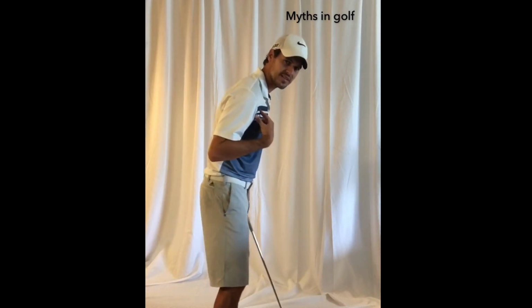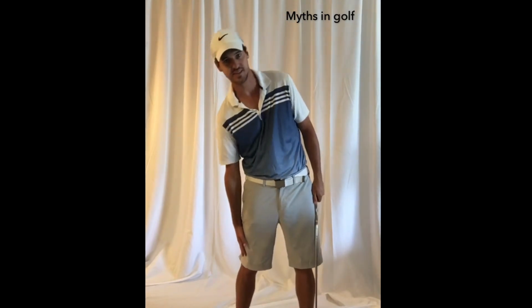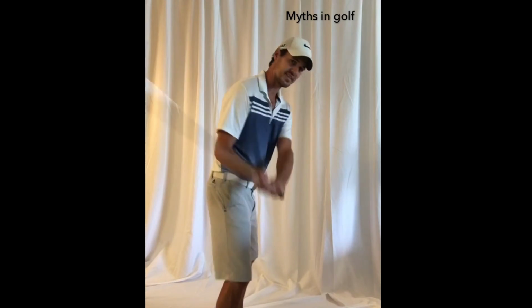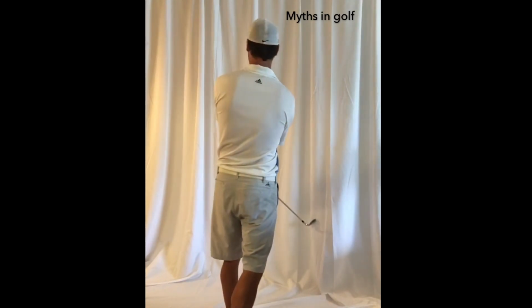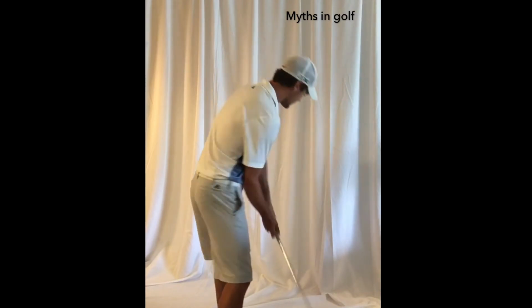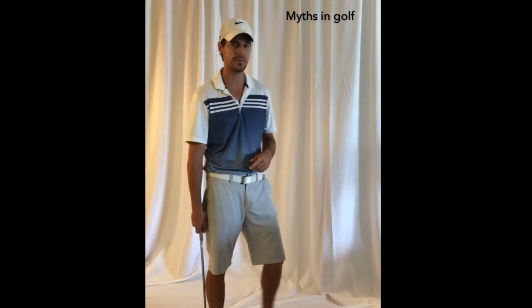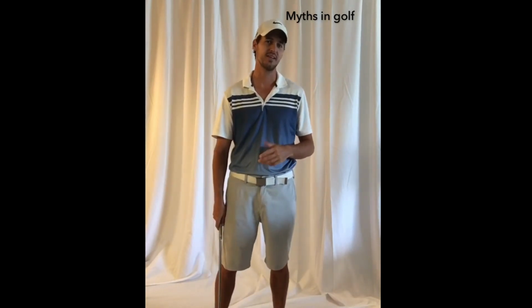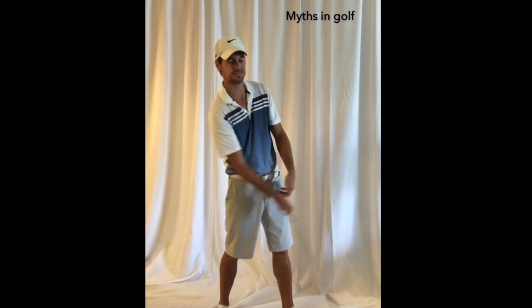Plus, that right side bend is actually, for those that don't know, right side bend is this. And Henrik Stenson is in this right side bend, and he's actually coming out of it through impact. So his right shoulder is going to be much higher than a guy like Dustin Johnson, who's still down here. Much easier on the body. Plus, for the masses, easier to get into this nice extended position with the arms.